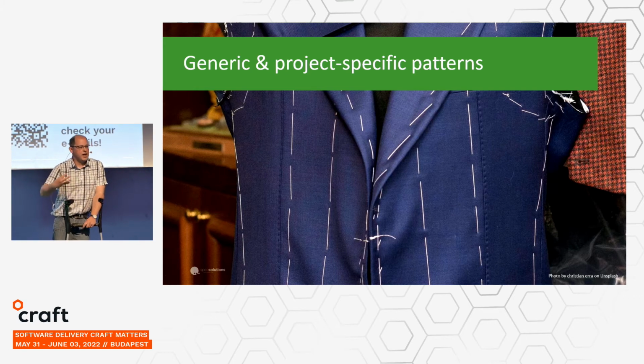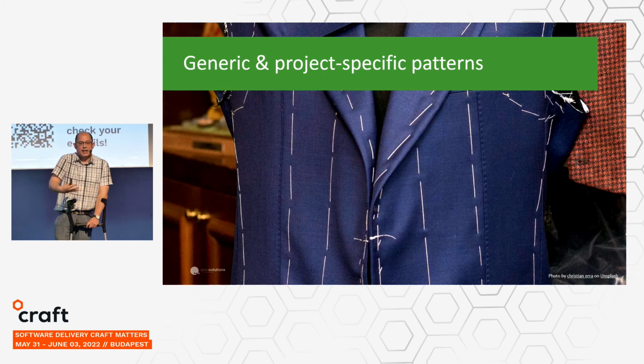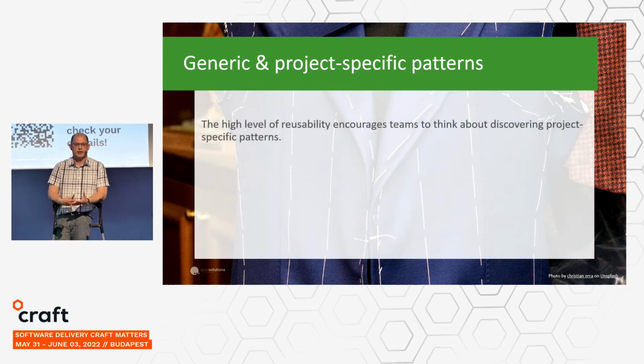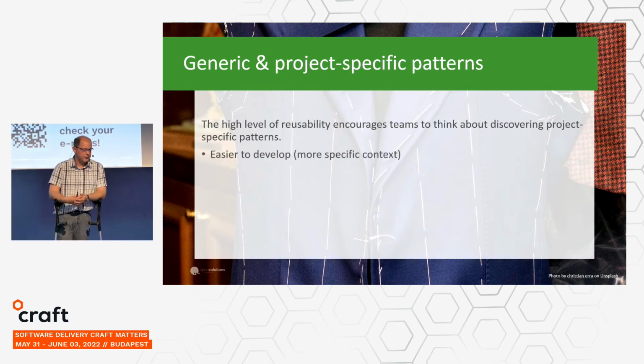And typically, we are not inventing a new design pattern every day, because this repeating nature is not so much for production code. But test automation code is much more composed of repeating or usual tasks. Therefore, you are much more likely able to invent your own design pattern that works at least in your project. So I think in test automation, it's very important to think about how you can find and discover some project-specific patterns. And this comes from the high reusability of these usual tasks.